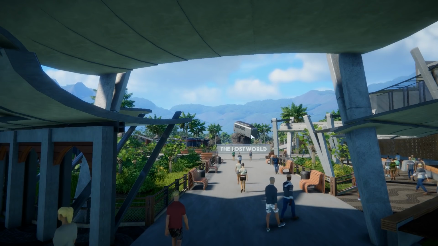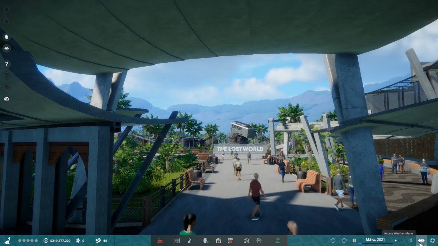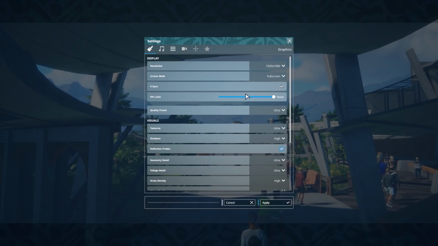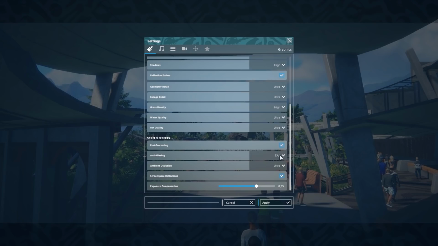So we do still have this wonderful view into the Lost World. Also, I don't know what's going on here with the anti-aliasing. They improved it, they said. I mean, they did. Did I change the setting again? I'm not really sure why. Let me just see. TAA, FXAA. I'm not really sure which one I should use.